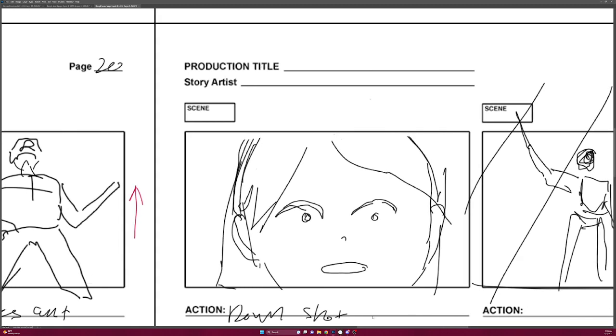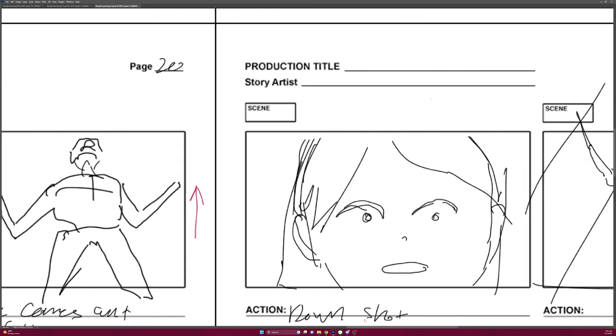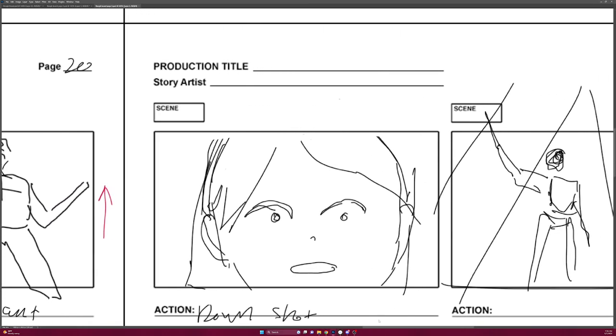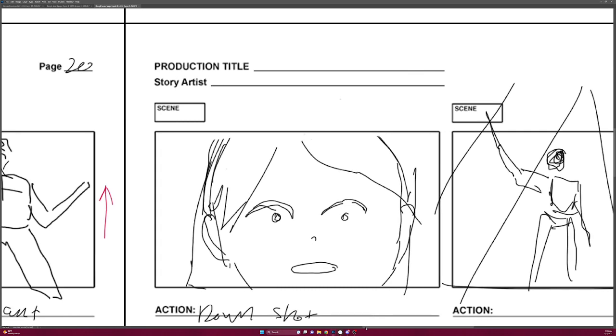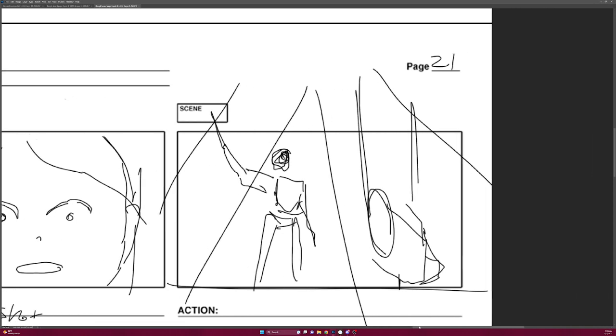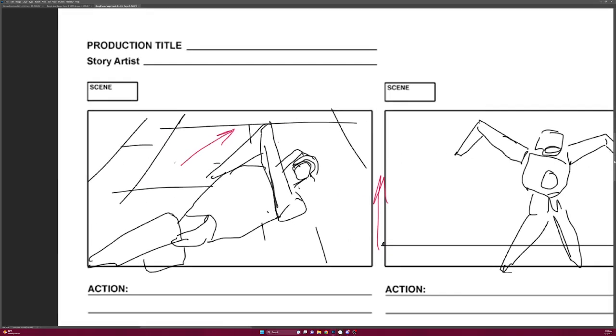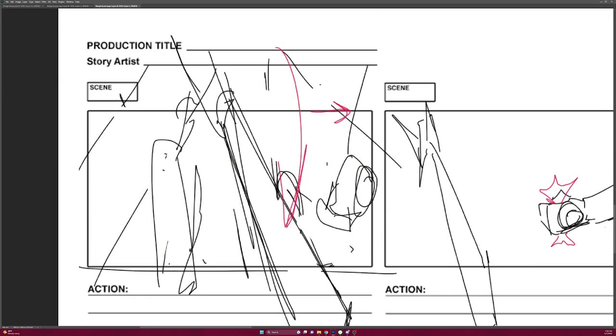We get this down shot of Rachel. So this shot was an upshot of the robot, and this shot is a down shot of Rachel as she reacts with surprise and fear. I'm not super sold on this particular shot, but I'm cutting back to the cowboy shot of the glove because the robot's going to attack, and then we're going to focus in on Rachel's counterattack, and she's going to do that with her glove.